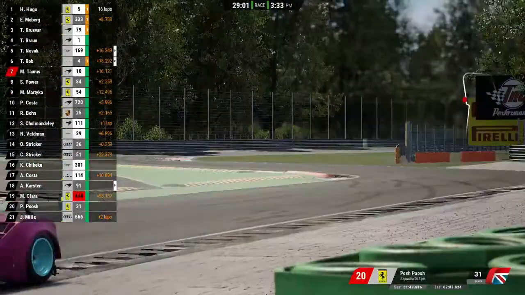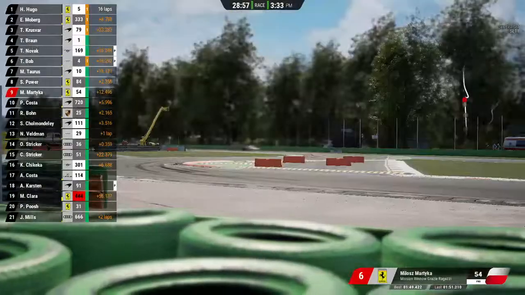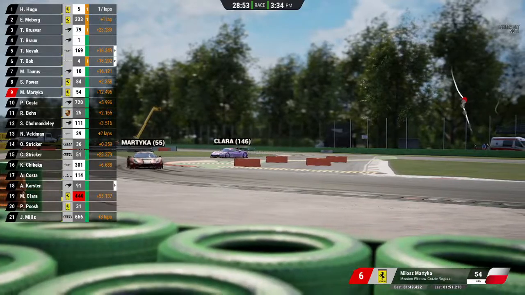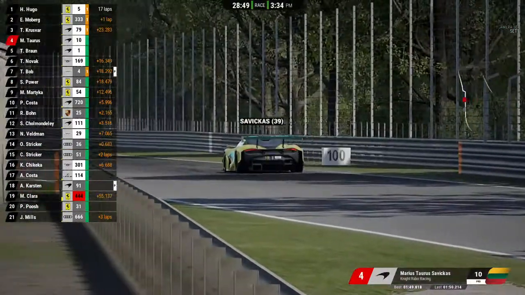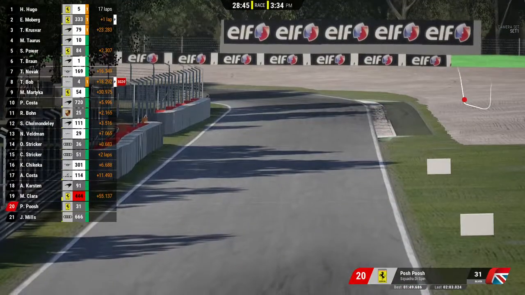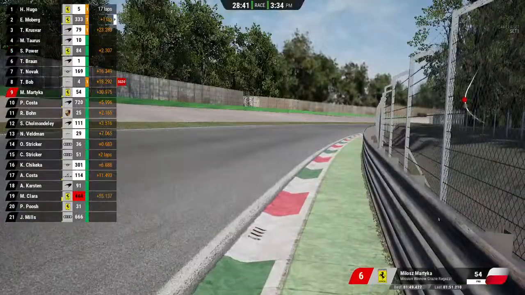So look at that. So Milos has gone from the back up to P4 now, but these two were teammates before, so there are no team orders this time around for somebody to give out. But Taurus still holds on to P4 there. I think this might end up being, we'll see where this ends up being. This might be P3 for Milos.